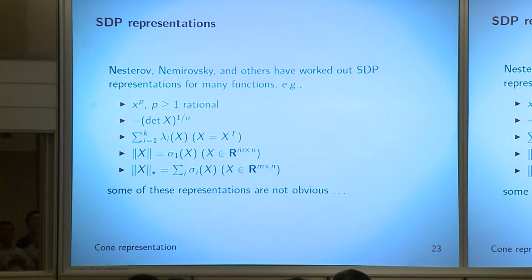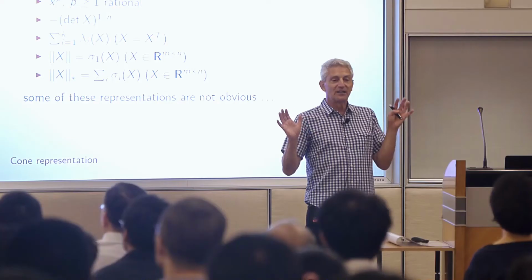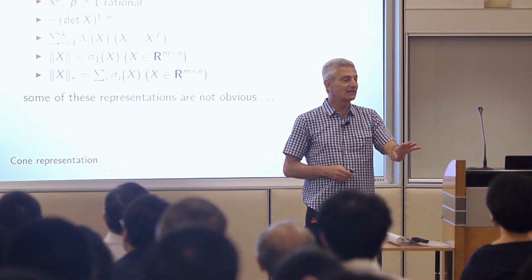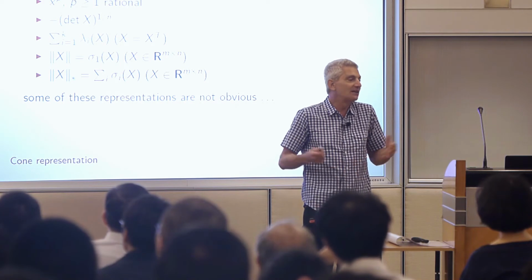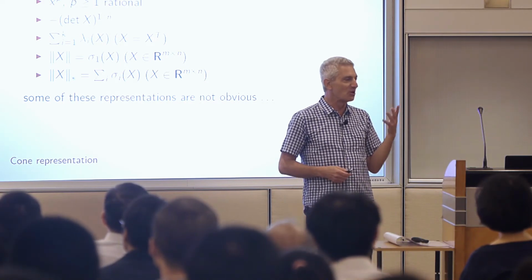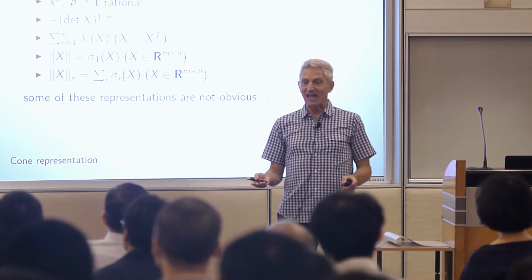So there's SDP representations of crazy things, right? Not just the sum of the 3.5 largest entries, but things like the sum of the k largest eigenvalues. The dual norm, that's the dual of the spectral norm of a matrix, which is the sum of the singular values, okay? I guess it's called the trace norm, and things like that. So these things are not obvious. And here's the cool part. You do this once, it's mathematically correct, and then everyone can use them, including us, and we've totally forgotten the representations. I don't even remember what they are most of the time. I could probably reproduce most of them, but it would take me a while. And the good news, you don't have to, right?